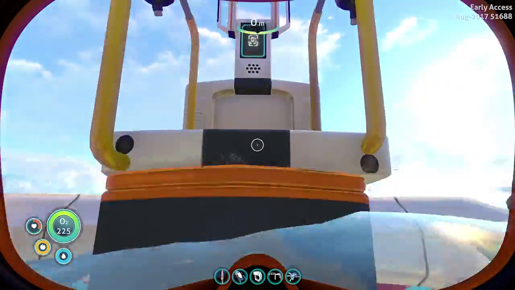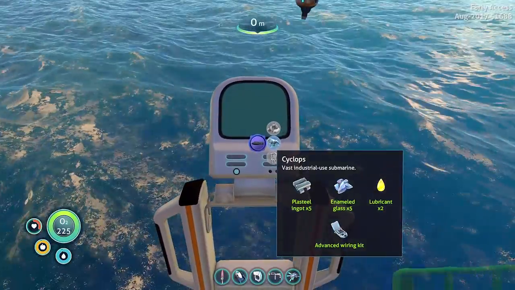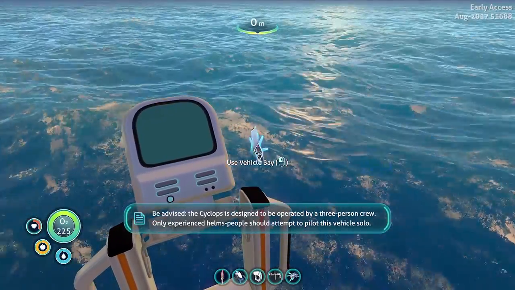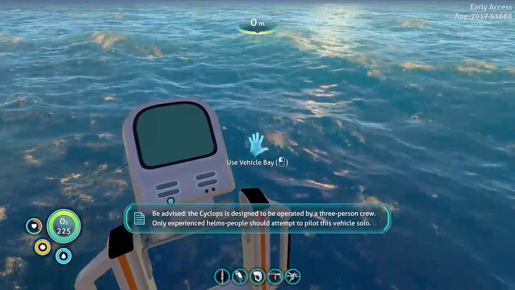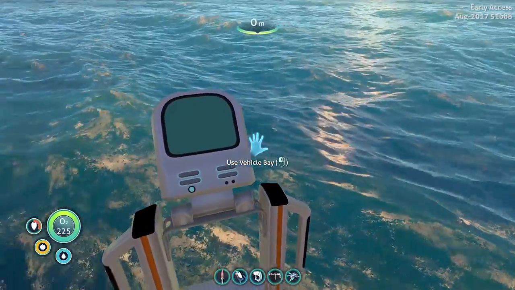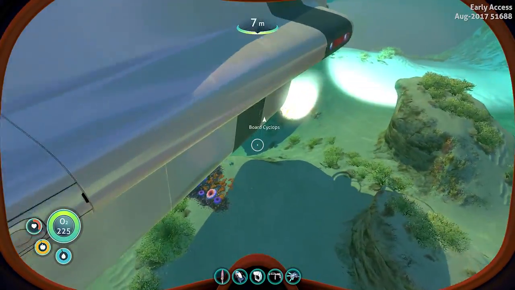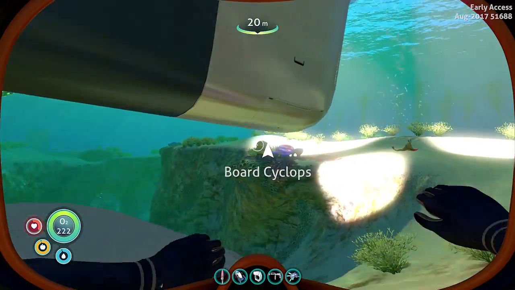We're going to go right up here and craft us a nice little Cyclops. The Cyclops is designed to be operated by a 3-person crew. Only experienced helms people should attempt to pilot this vehicle solo. Hell yeah. I am very experienced. Oh yeah, so we gotta get into this thing and customize it. I gotta move it actually.